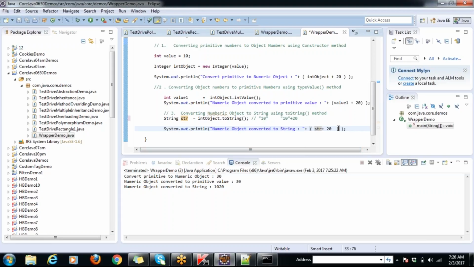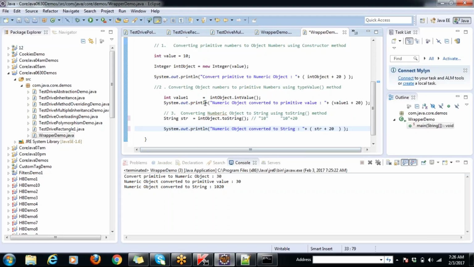Even though you mention it in brace, this is a string, so whenever there is a plus operator beside a string, do remember the plus operator acts as a concatenation operator, not an arithmetic operator. Plus is the only operator available in Java which acts as an overloaded operator. In C++ we have overloaded arithmetic operations, whereas in Java only plus is the overloaded operator which acts as concatenation and which acts as summation.